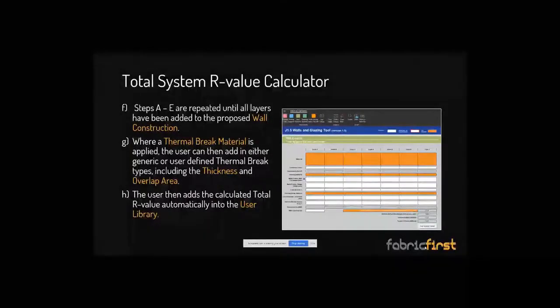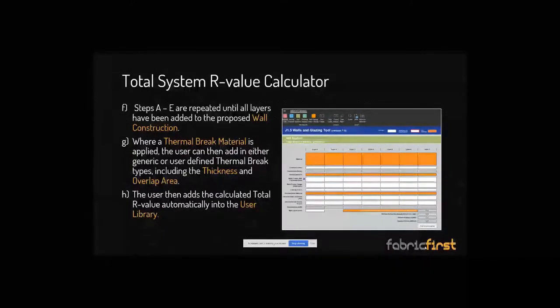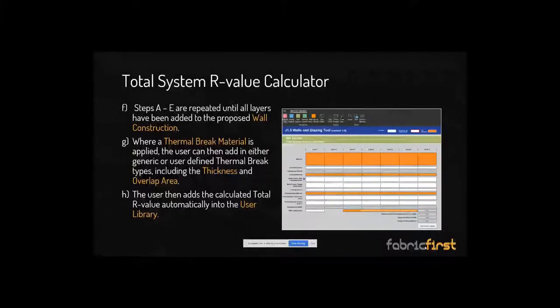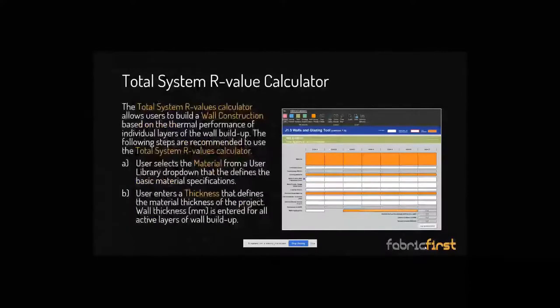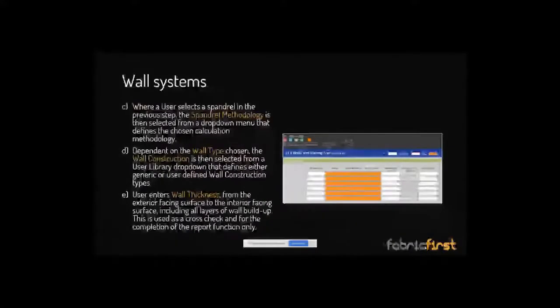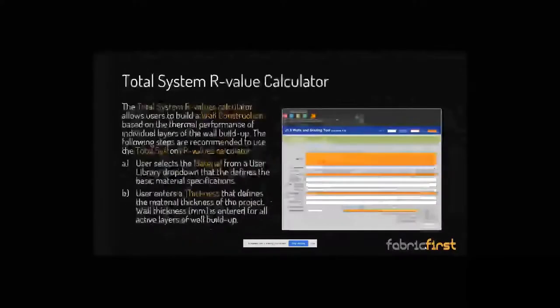And then once you build your system, there's a little button here, Priya made me put this into the tool, where you click it and it goes to the user library. So you just have to click that button, it goes there, and then in the drop-down menu back here, you can suddenly grab that and use that in your calculation. So it makes a lot more sense.